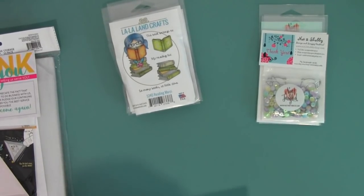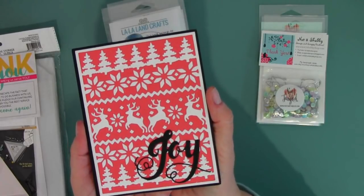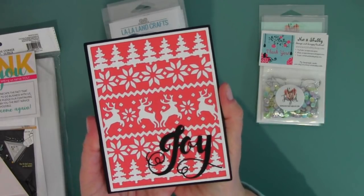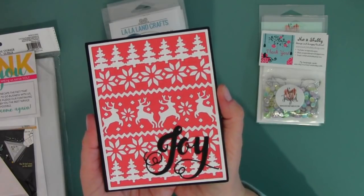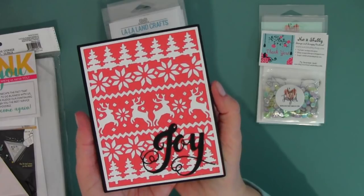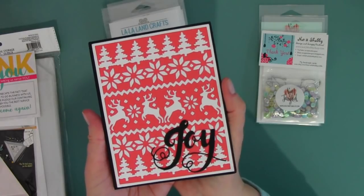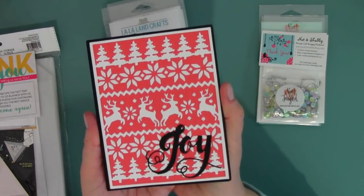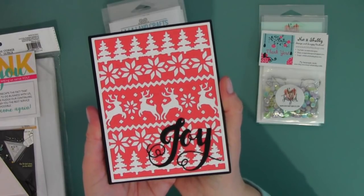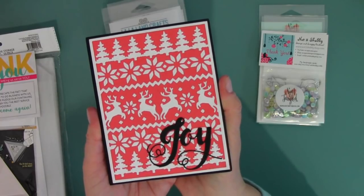I'm here to share with you some online hauls, but before I do that, I want to share with you this beautiful card from my sweet friend Christina, who we know and love here on YouTube as Crafty Paws. Christina had mailed a Christmas card for me and it came back to her, so she contacted me. She realized she didn't have my new address from our home that we had purchased this year, so I gave it to her. And Christina, your card arrived today. Thank you so much, and thank you for the lovely words you wrote inside. I feel so very blessed to have you as a friend in my life.